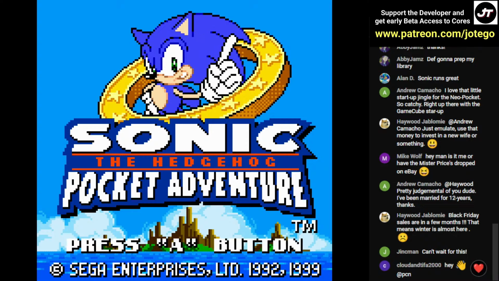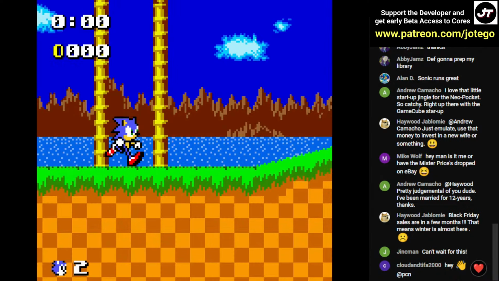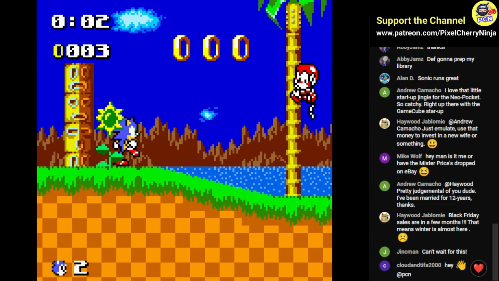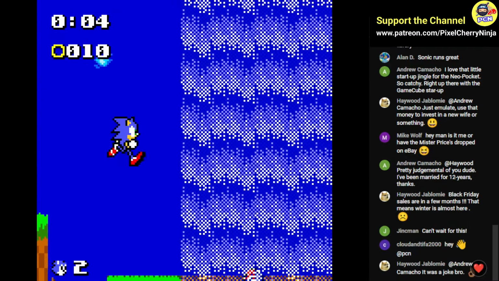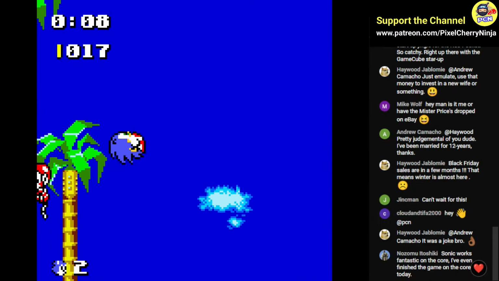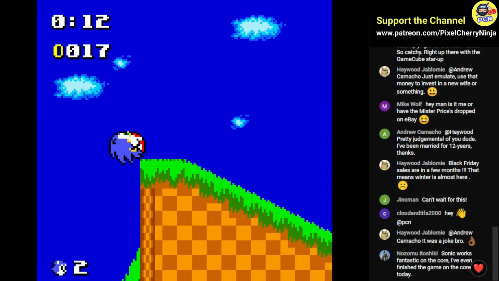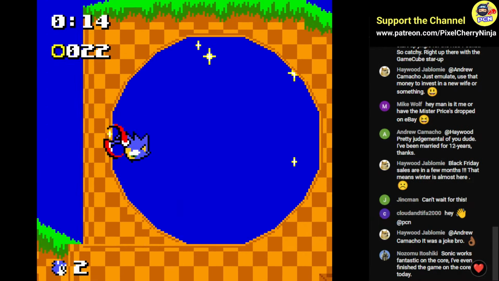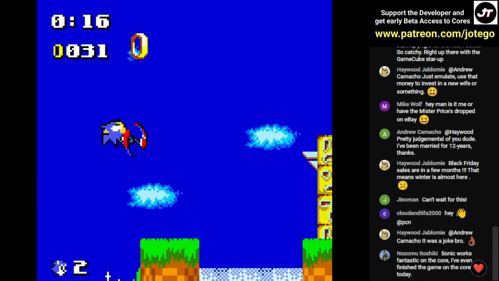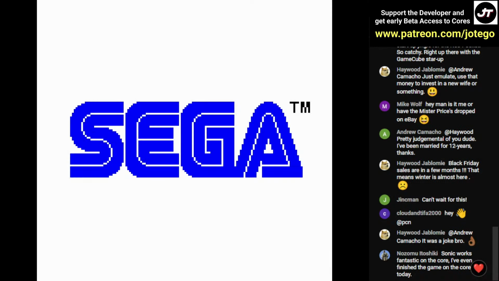Hey man, is it me, or have the MiSTer prices dropped on eBay? Right, okay. So Mike Wolf, maybe the prices have dropped because all these clones are going to be coming out. The QM Tech clone is already out, right? Taki's clone is hit by delays, and that's why I say one thing I learned about FPGA gaming is delays are pretty much inevitable, right? Mars was supposed to be out Q1 this year. That looks like it's going to be out next year. The Replay 2, those guys are a little bit behind targets as well.